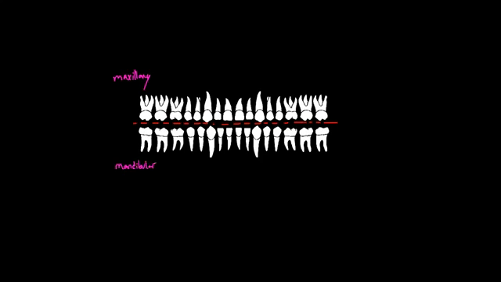Now we can take this a step further and draw a midline down the center of the mouth, just like that. Think midline, where you're virtually splitting the mouth into right and left halves. It's very important to note that when questions in dental school or on the boards ask about right or left, they're referring to the patient's right or left. They're not referring to your right or left, so don't get that confused.